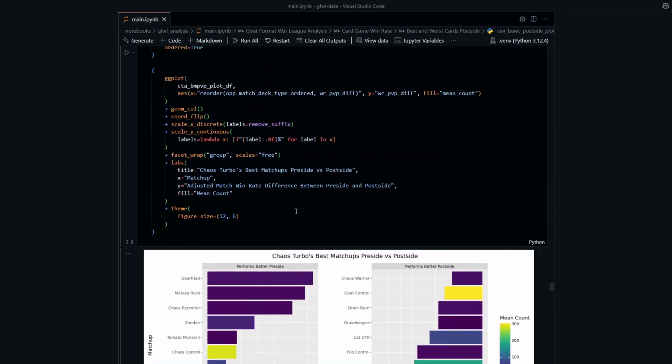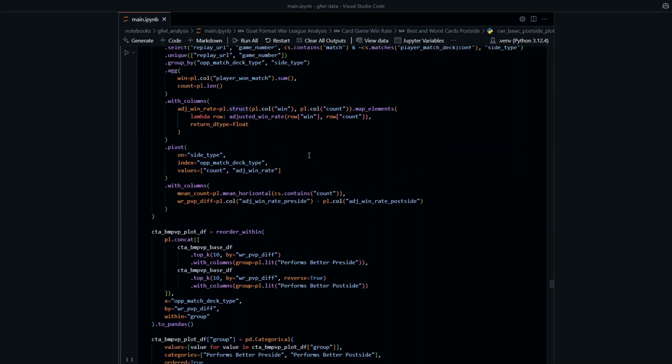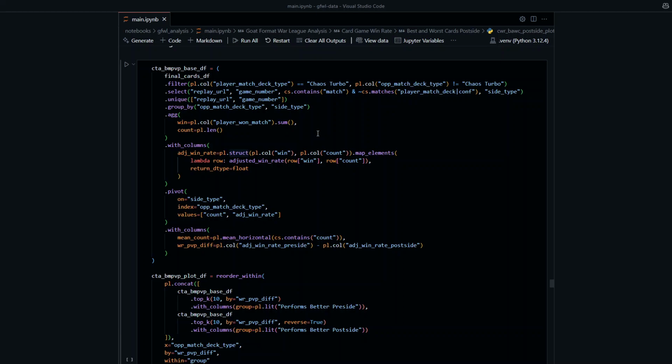This probably is supposed to say game. Give me a second. Okay, so this is match win rate. This is for non-CT mirror. Oh, this is for non-mirror.